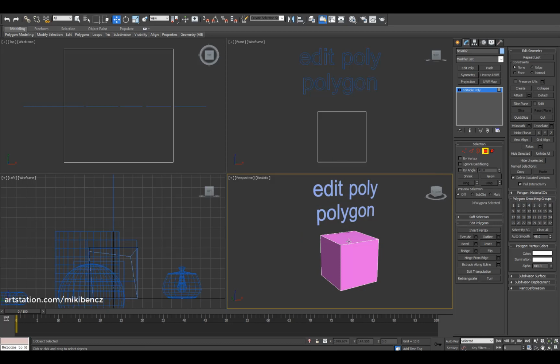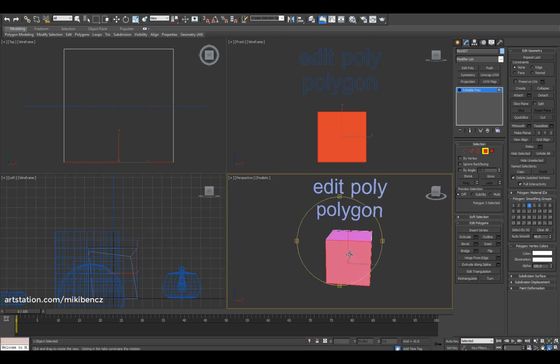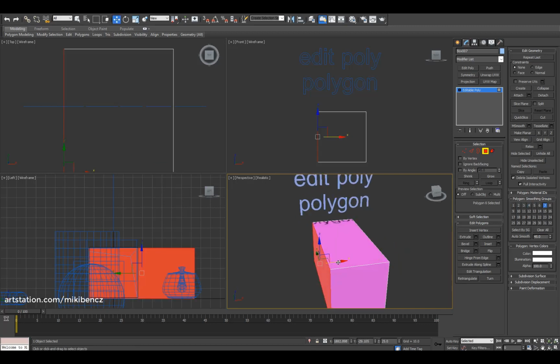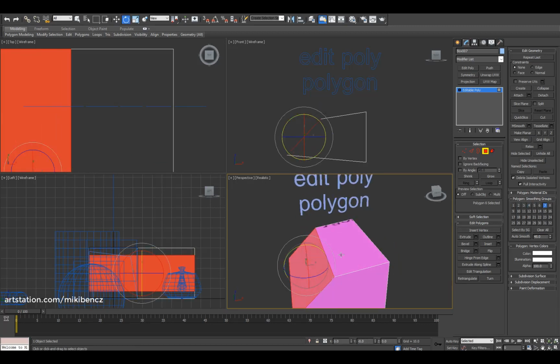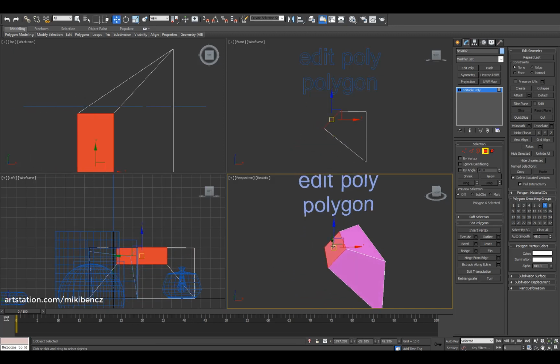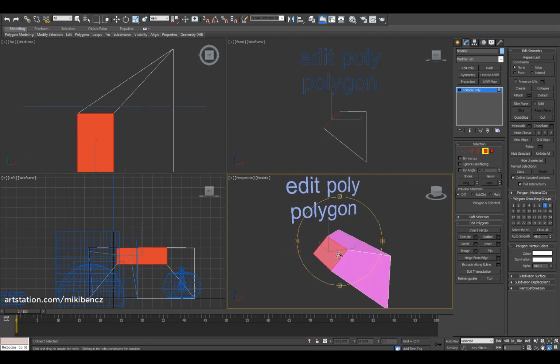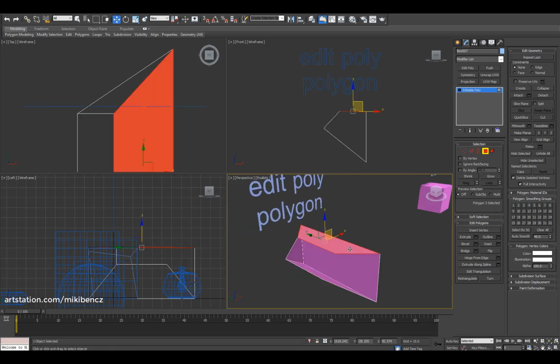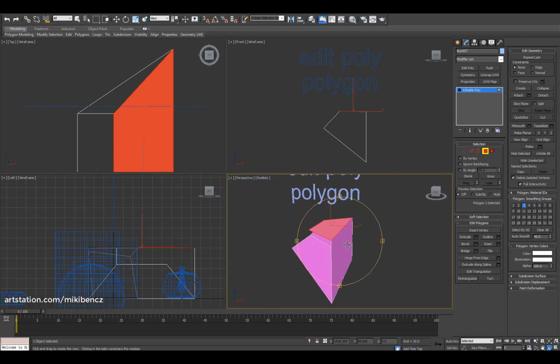And now we can select these faces, I mean polygons, like this, and you can move it or rotate it or whatever you want to do with them. You can also delete one or two if you are cruel.